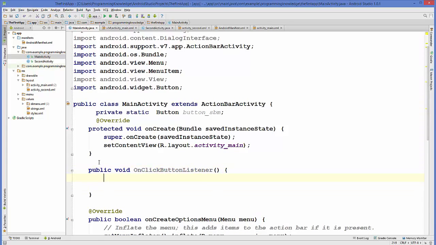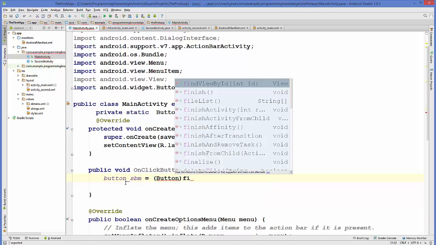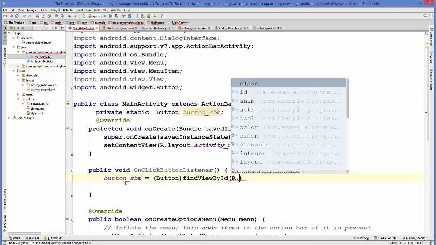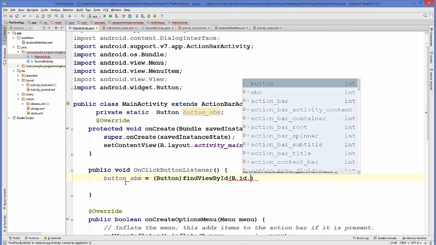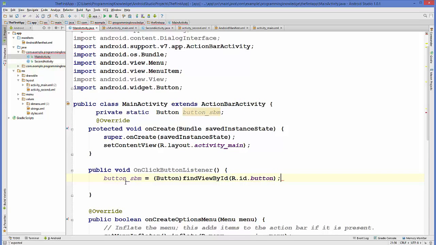Now we will write the code of this method. First of all, we are going to cast this button to its ID. So button_sbm is equal to findViewById, R.id.button, which is the ID of my button.